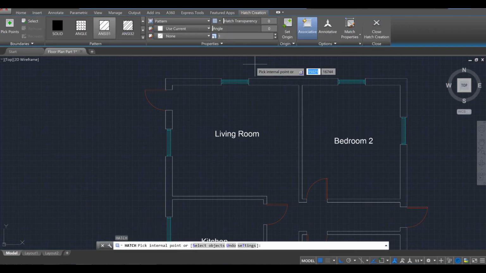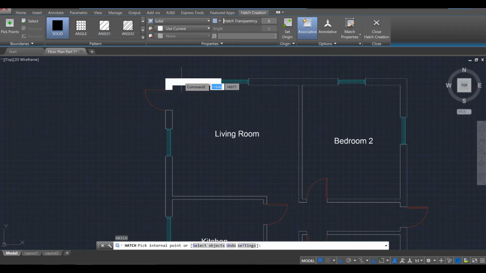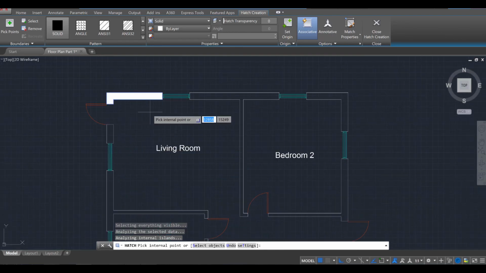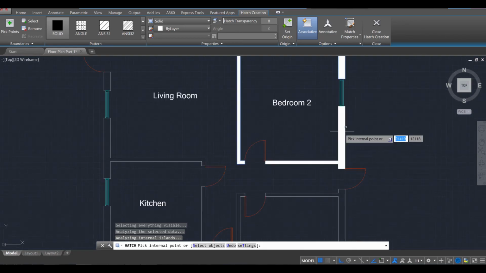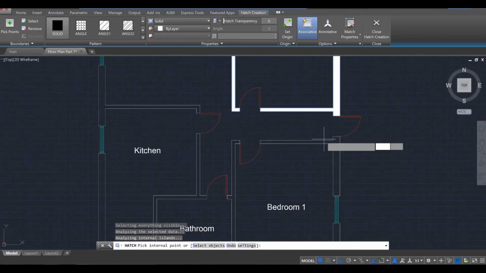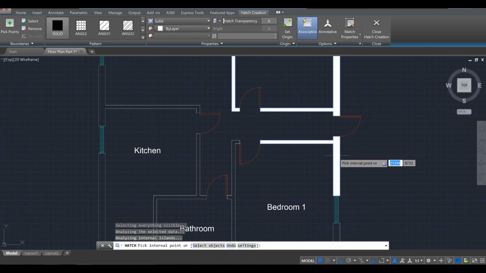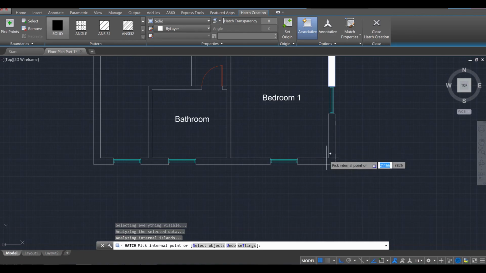Type in H for hatch, enter, and also feel free to check out the patterns. There's a lot of really cool patterns here that you can use, but for this I'm just going to be using a solid color, and I'm going to select the portions of the wall, like that. Now if you want it to act independently, every time you have to press enter. Otherwise, if I just click on something and then I click on another wall, both these objects are now linked. So just something to keep in mind if you do want to color the walls of your room or of your building differently. If you do notice any amount of lag, that's perfectly normal.